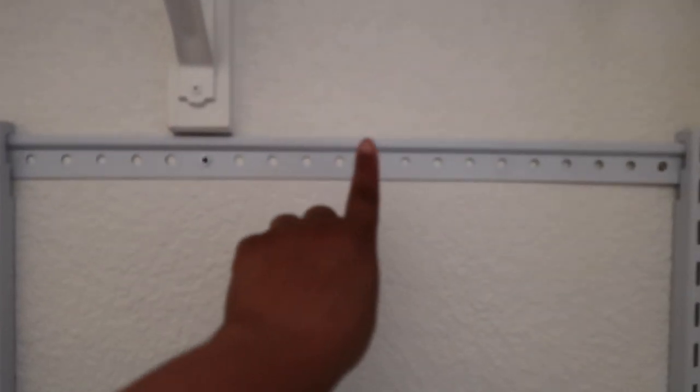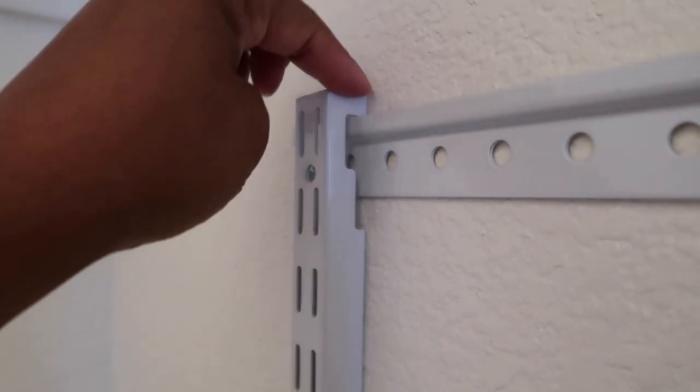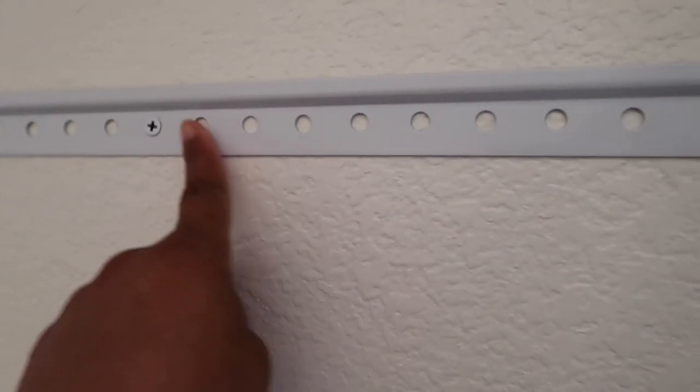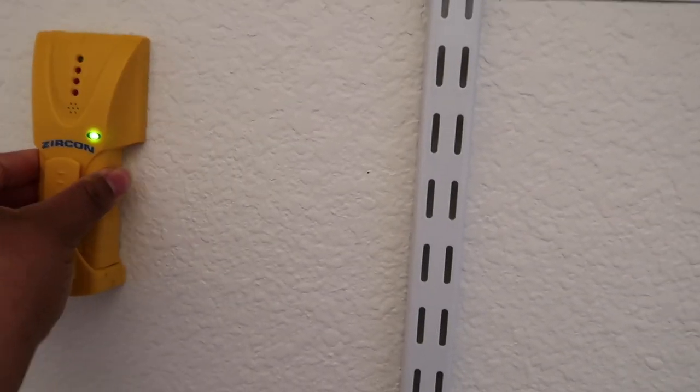All right. So as you can see, this is a really simple foundation setup. It's just a matter of placing this bar, and then these are just gonna hang just like this. And then you see they have these little hooks right here, so that way you don't have to worry about it slipping. But once you find the studs, which I was able to do with this little gadget right here, it just kind of helps you find where the studs are, which is really nice. And so once you do that, then it's just a matter of placing all of the little attachments where you want them so that you can create the height shelf that you need.